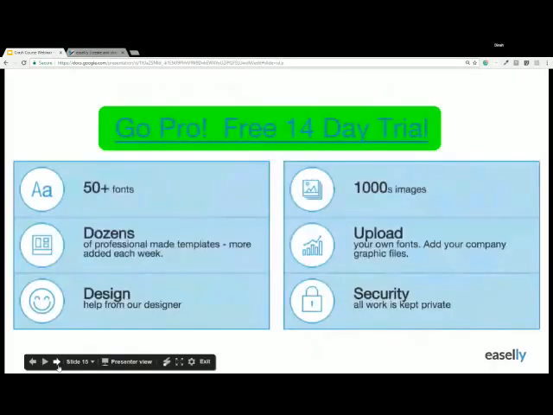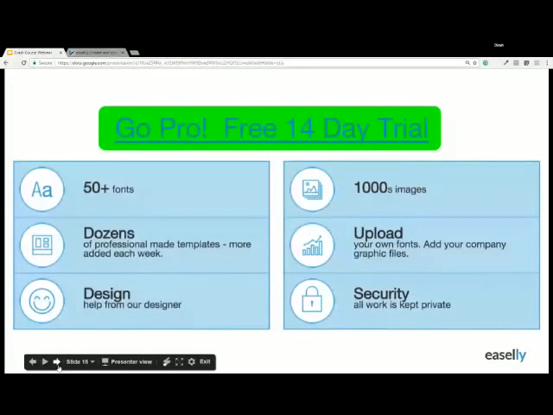Okay, so with that, I know we always get questions about going pro, and I do want to address this for those individuals who are interested in the additional features available through pro. If you want to try out the pro, there is a green button underneath the video window. If you click on that, you'll be able to access a free 14-day trial. With that free 14-day trial, you will be able to test out all of the additional fonts that you get with the pro version.